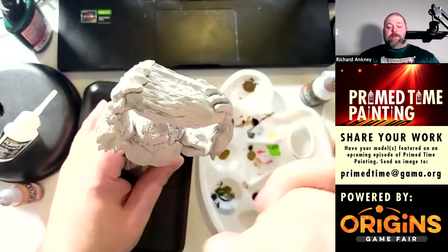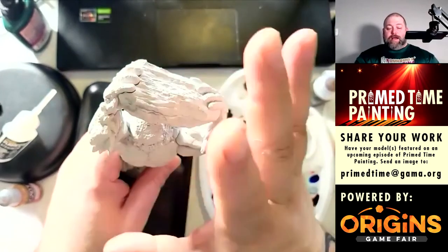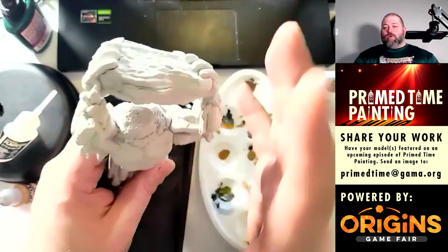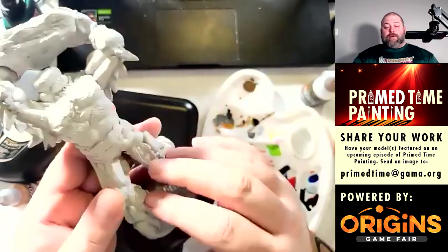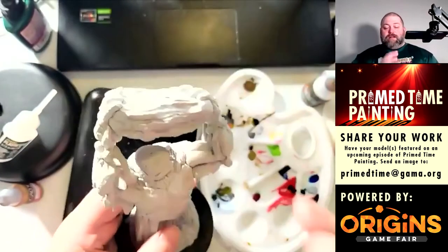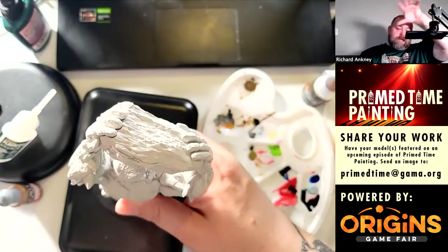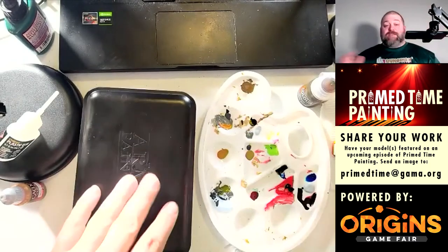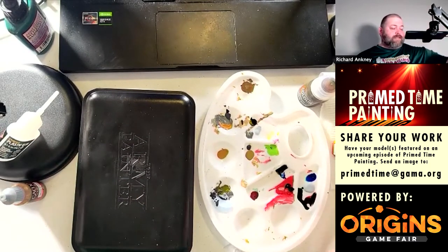So when you paint, those areas will be a little lighter and brighter, and it just gives a really cool effect to the finished model once it's all said and done, where the darker primed areas are going to be darker and shadowed, and the lighter areas definitely tell you that if you were holding a sun lamp or a lamp, the light was coming down on it. It definitely shows you that contrast. So there's that part of the process using primer.